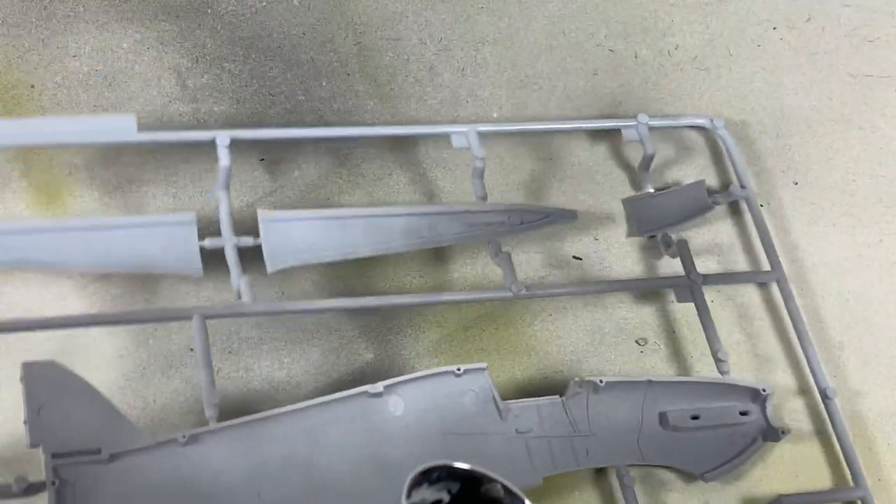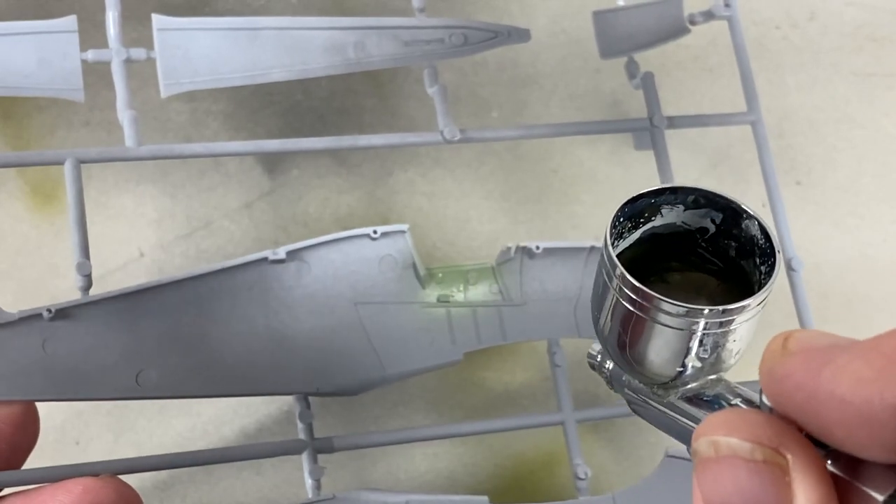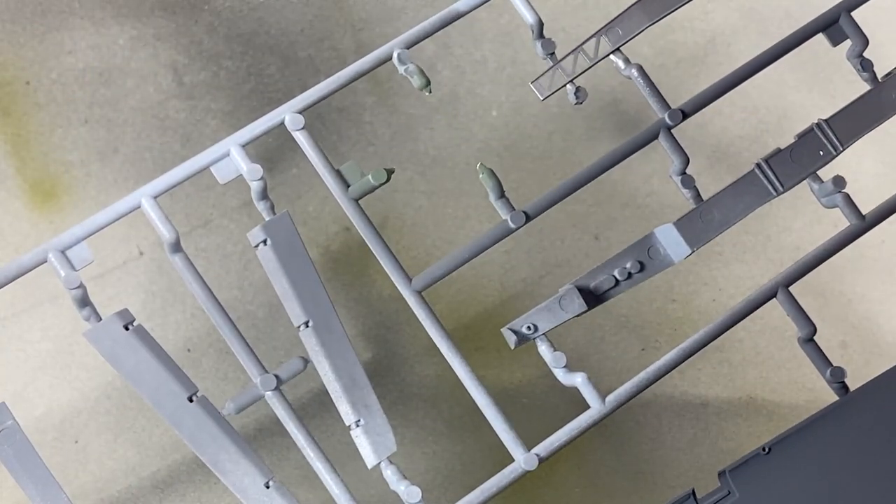Okay, let's get on with it and make this rather lovely Hawker Hurricane Mark 1. As usual, I'm starting by spraying a few parts. Some bits get the interior green — I use a Vallejo IDF green for this — and most of the interior parts get a coat of aluminium.